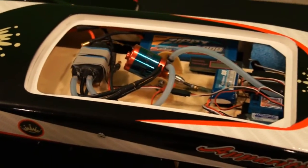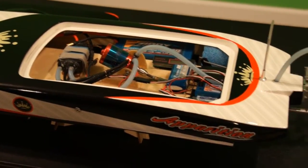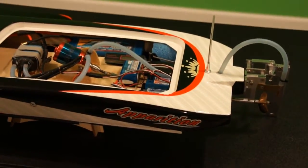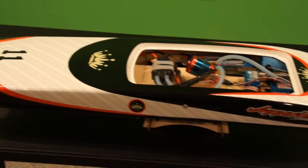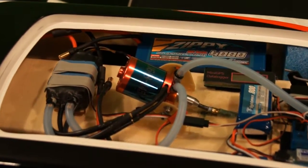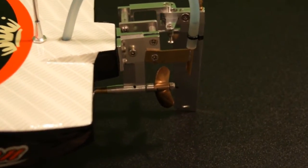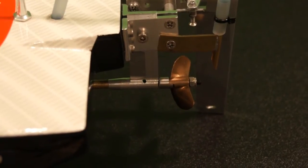I'm pretty happy with the initial runs. The GPS was clocking almost 54 miles an hour, which is pretty good. The outrunner motor actually held up a lot better than I was expecting — that's a good sign, meaning I can probably push it harder later. The prop I'm running right now is a de-tongued, sharpened, and balanced Octura X442. I may go up to an X642 later when the weather cools down to get a little more pitch and hopefully a little more speed.